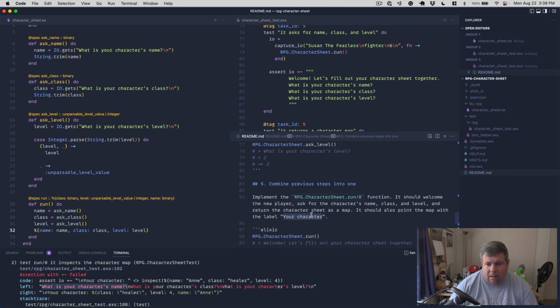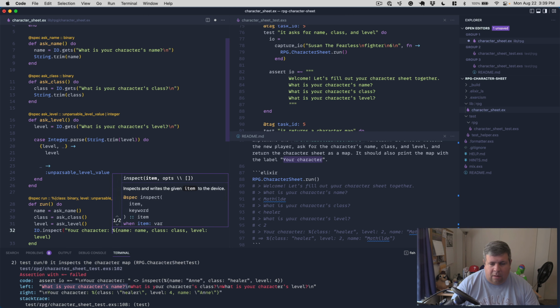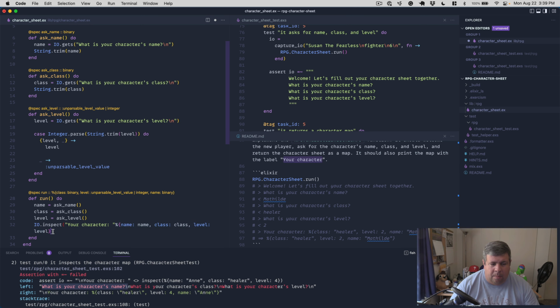It should also print the map with the label your character, colon. Okay. I think it wants me to do IO inspect because that's what we learned. And then I'm gonna write this as a named variable called character map, and we'll just do it as interpolation like that.